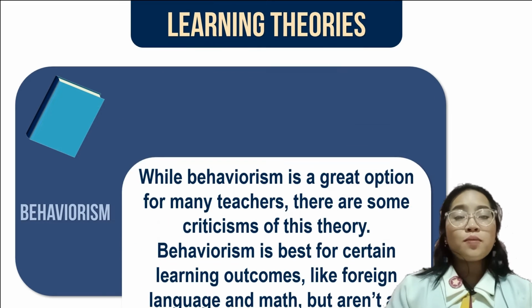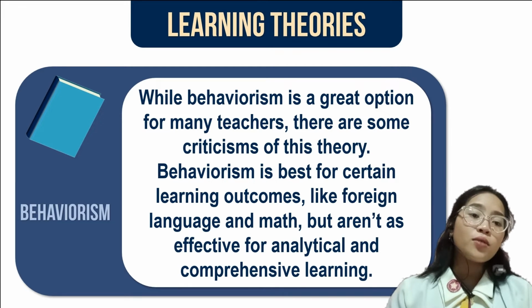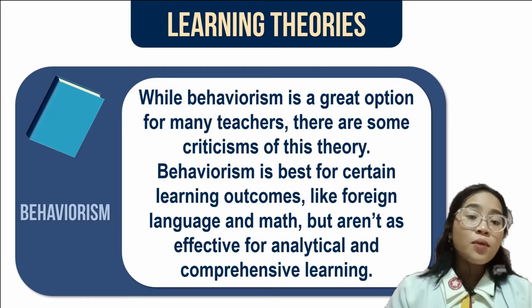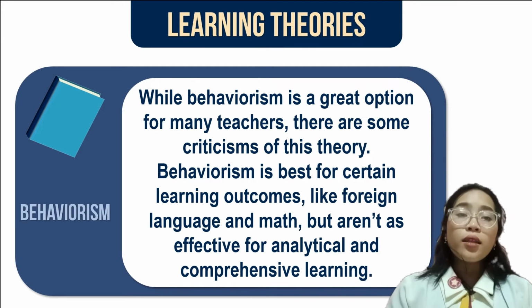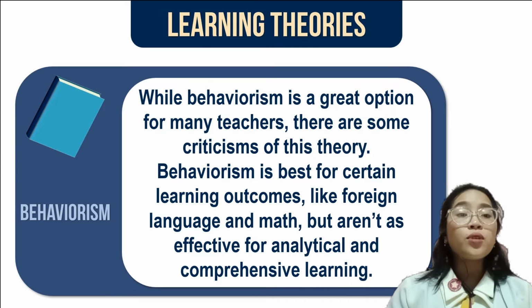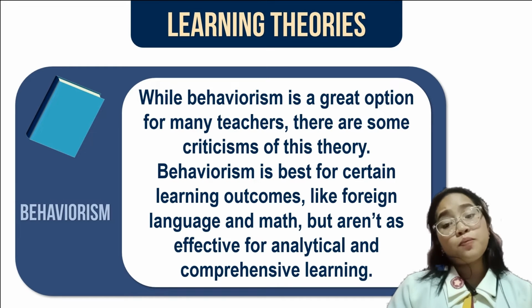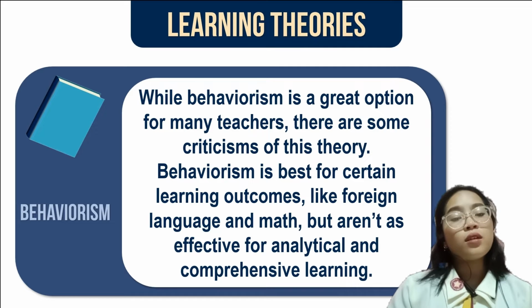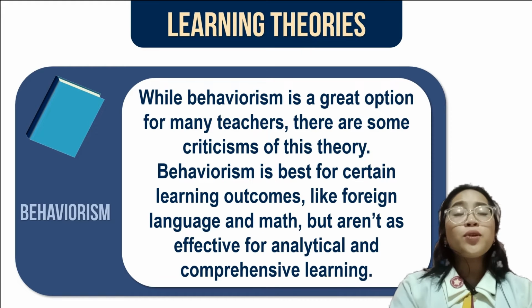So while behaviorism is a great option for many teachers, there are some criticisms of this theory. Behaviorism is best for certain learning outcomes like foreign languages and math, but isn't as effective for analytical and comprehensive learning. Other critics of behavioral learning say that the theory doesn't encompass enough of human learning and behavior, and that it is not fully developed. Other theories have come forward to take behaviorism further, implying that there are many additional factors to consider when evaluating behavior.